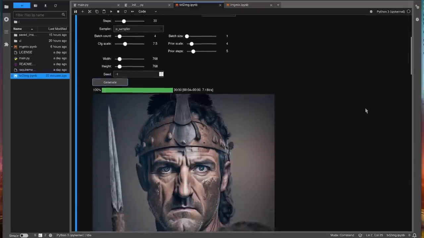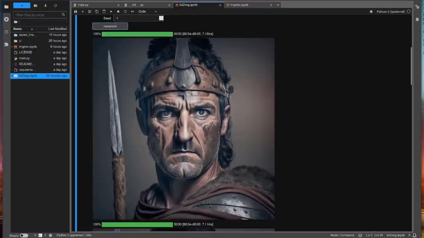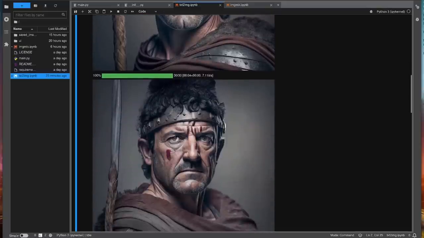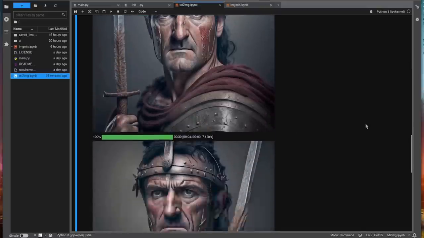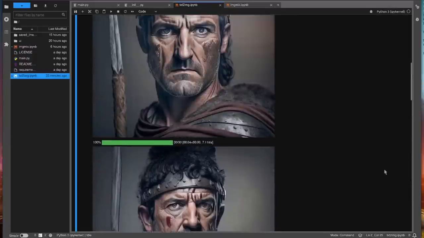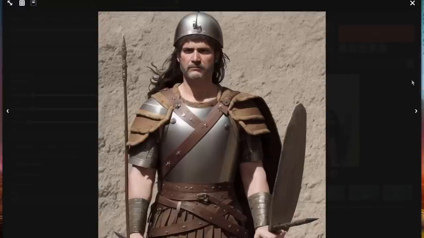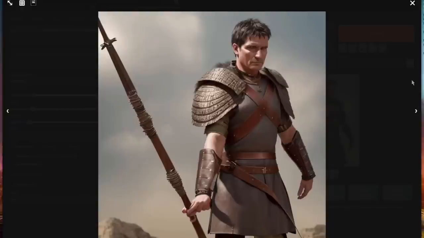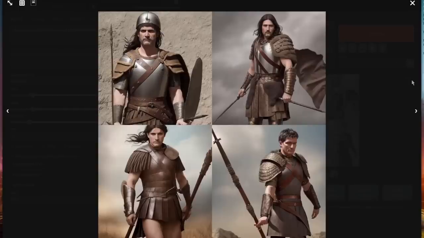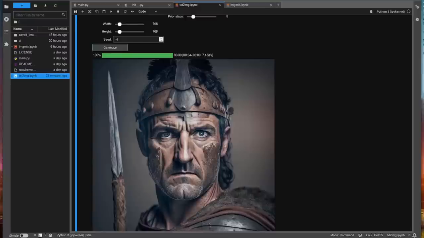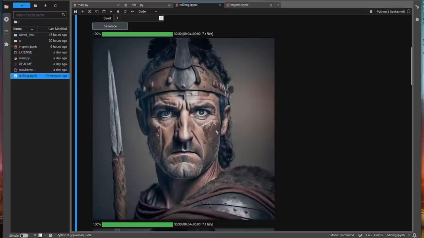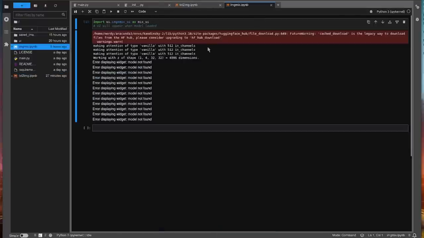So the realism test, how good is it? It's not bad. The eyes are a bit wonky, but then eyes are a bit wonky in Stable Diffusion as well. It's not too bad. You've got some battle stuff going on there. It's okay. All right, let's have a look at Stable Diffusion. Oh, we haven't got faces there. We've got actual characters. That's tricky. I mean, obviously they're a little bit wonky. That's quite realistic. I prefer those again for the style, for the aesthetic of the output. I prefer Kandinsky.